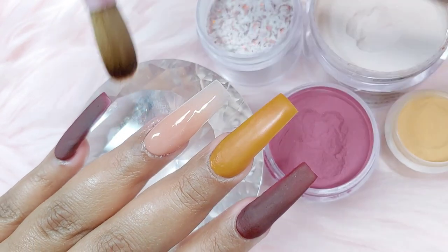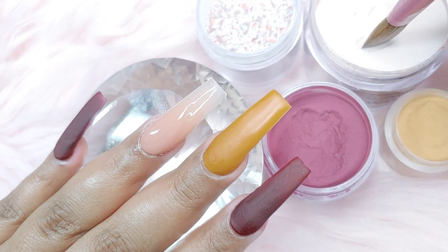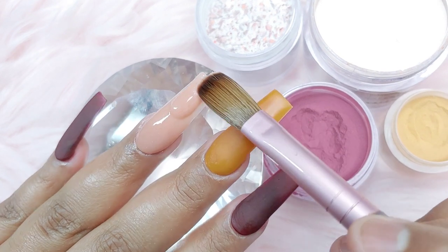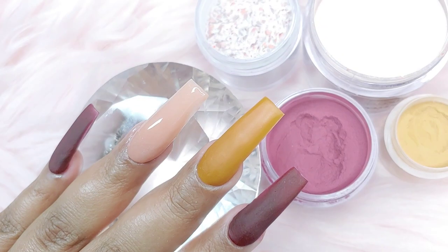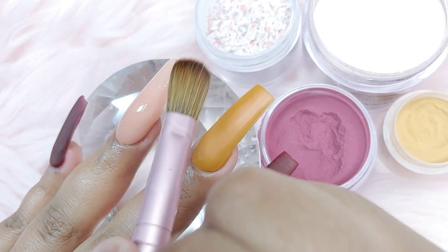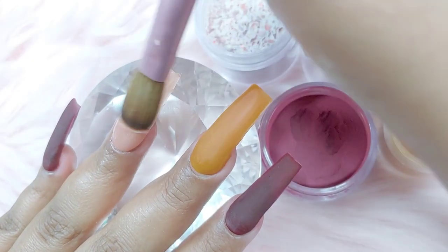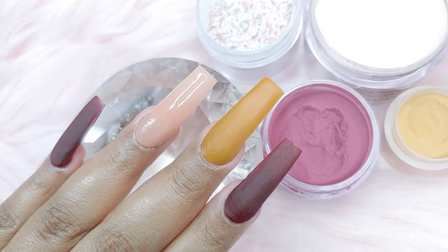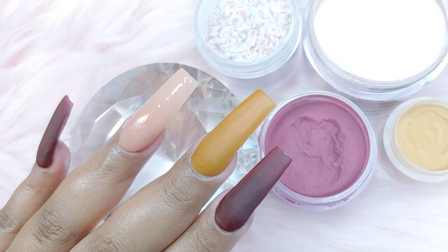I do like it more for my skin tone. But yes, chicas, I'm just gonna be applying it here, trying to make it as perfect as I can. Try not to get any on my skin, because if you get acrylic on your skin, your nails are gonna start lifting. Trust me, you're gonna have lifting issues, and your clients are gonna come in and be like, my nail popped off the second day, and blah, blah, blah. So you don't want to have those kinds of issues, you guys.